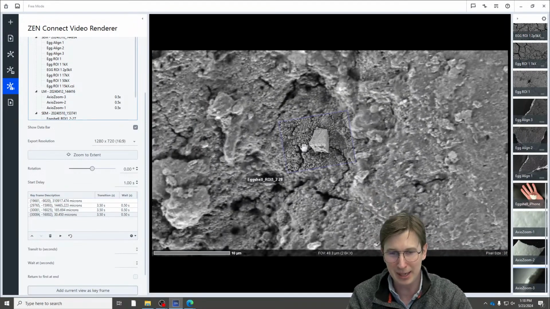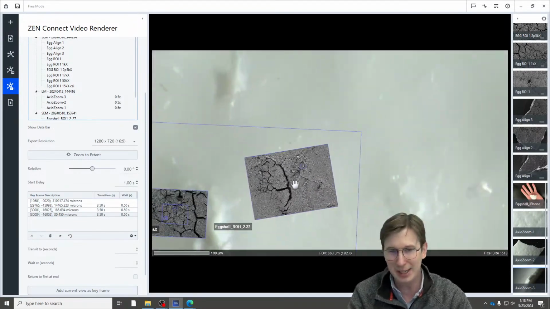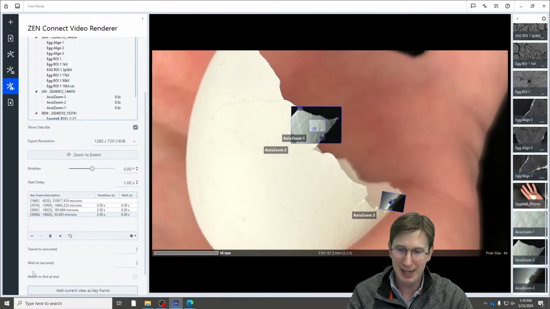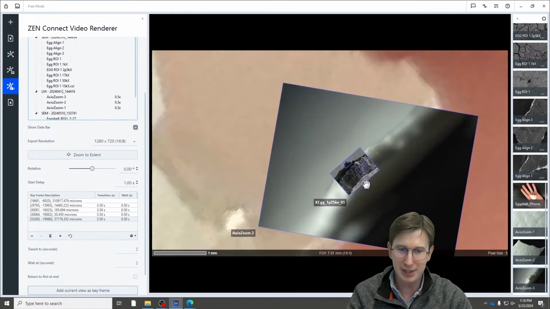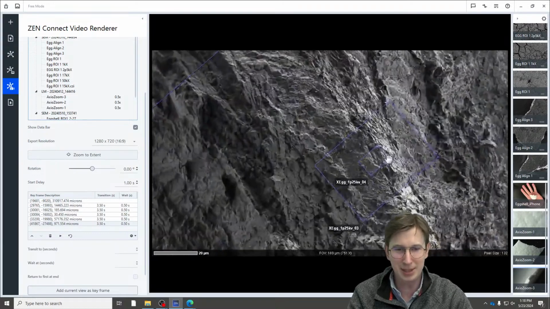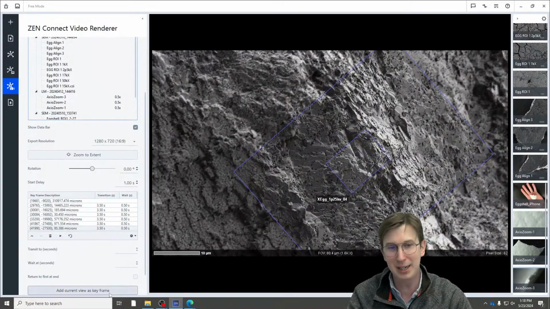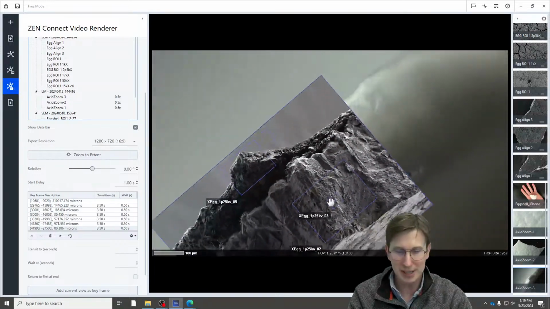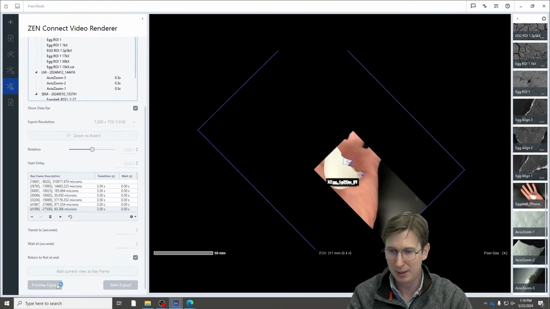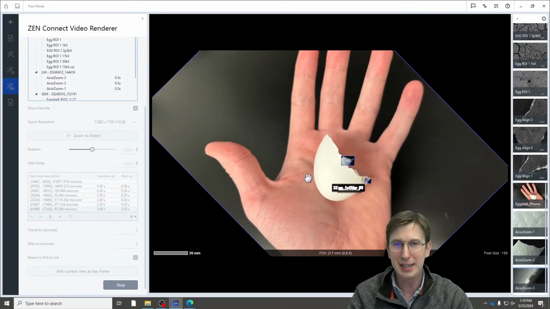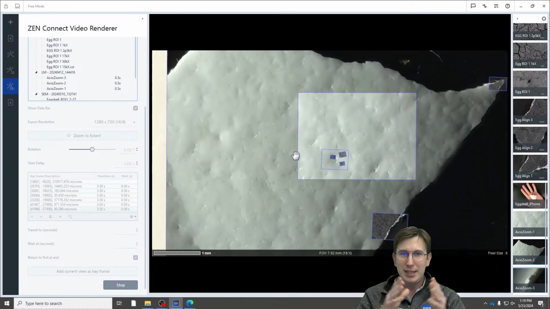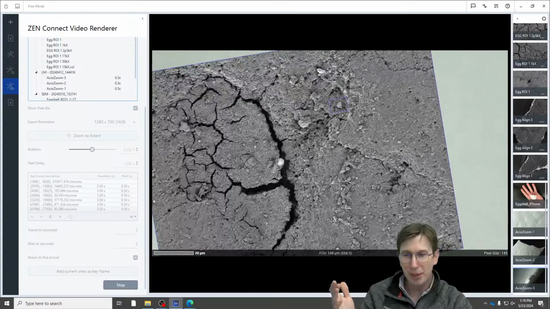Now, remember, in electron microscopy we don't have color. We're only detecting electrons, so it's all black and white. Then we could zoom back out to show the whole area. This is going to be a little shorter than the video I produced, but I just wanted to show you how easy it is. If you need to communicate your data to someone else, this is a great way to do it. Then I can say return to the first on end, and preview. And here's the video. Just letting this play through. If you like what you see, you can then export it to an MP4.